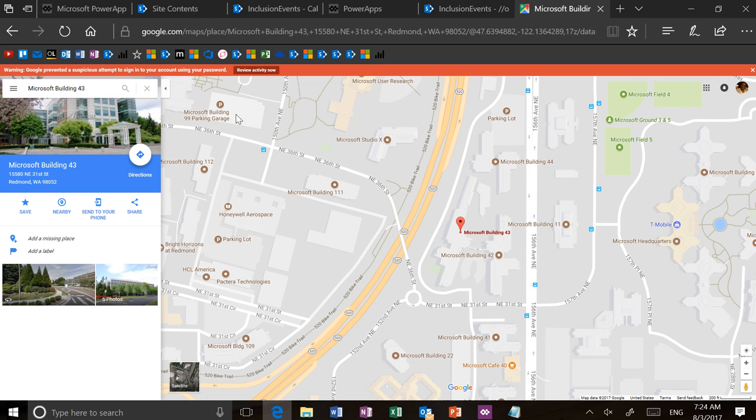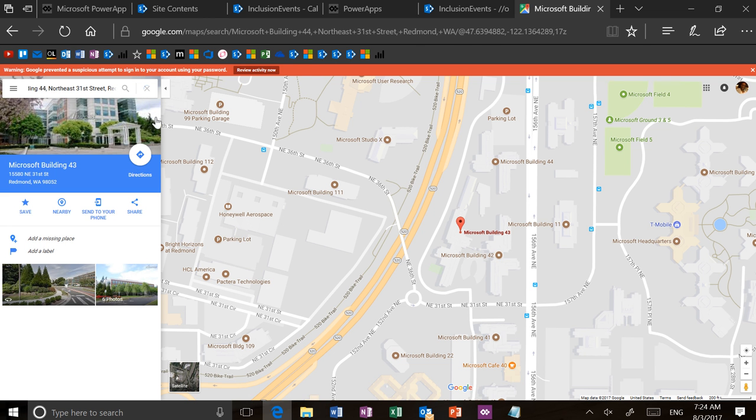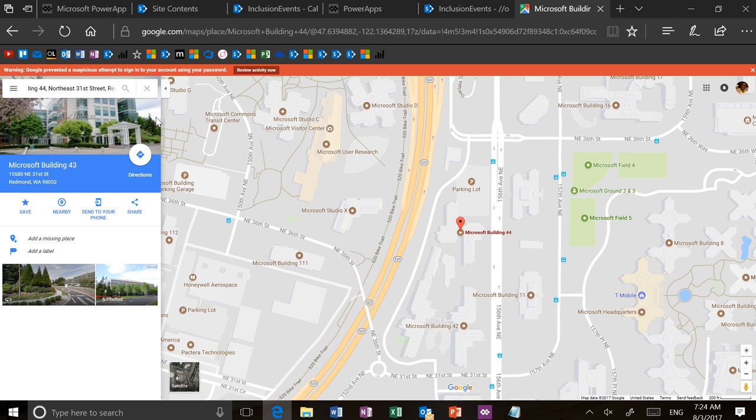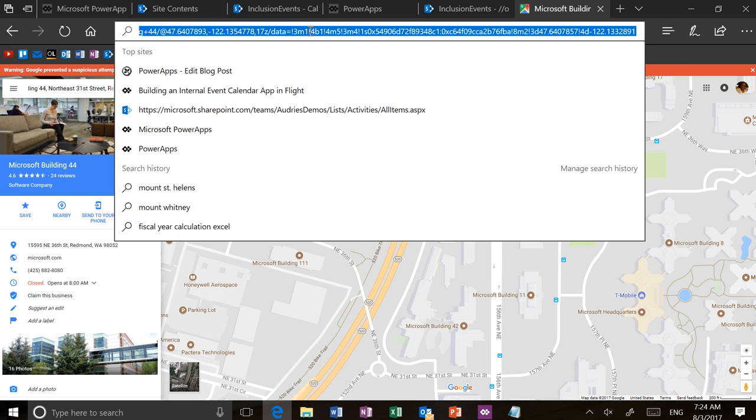Now, here's what you can do to learn how to do this: just type an address in here. Let's change this to building 44 just for fun. All right, so now we've changed the address. Go ahead to Google Maps and do a search for a particular address, and then copy and paste the URL that it returns back to you.